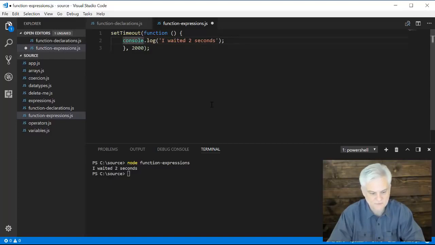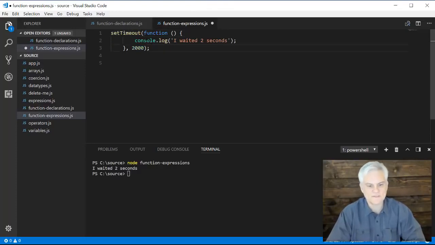If I were to move one character in and use the tab key, well, that's not what I want at all. That's going to split that word up. But if I use the arrows on the keyboard to maneuver, and then shift tab to move it out, I can move things in and out. But that is pretty much how I would like to see that function represented, right? And then I use a comma to pass in a second argument, in this case the number of milliseconds, to my setTimeout function. All right.